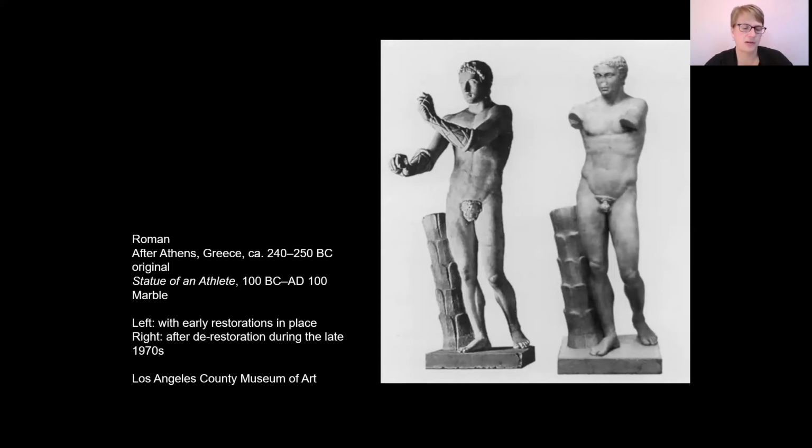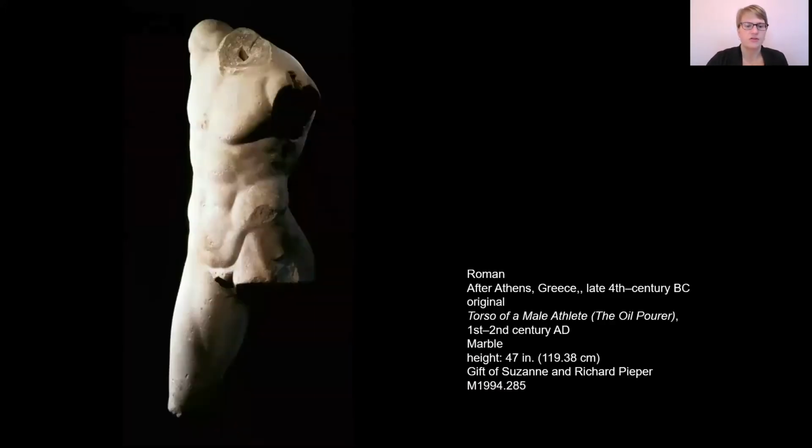Here, I'm showing you an example of this phenomenon demonstrated with a sculpture in the collection of the Los Angeles County Museum of Art. On the left is the sculpture with its restorations, which were removed by conservators at the museum in the 1970s. What the sculpture looks like now without these restorations is the picture on the right. In Milwaukee, we can actually see evidence of this practice in two different places. So we in the museum collection have this Roman torso, which at one point had restorations.